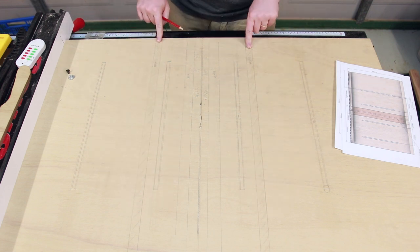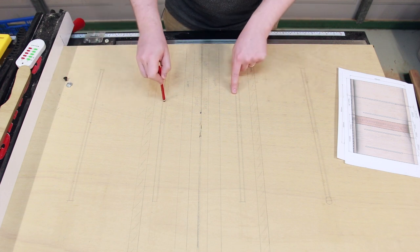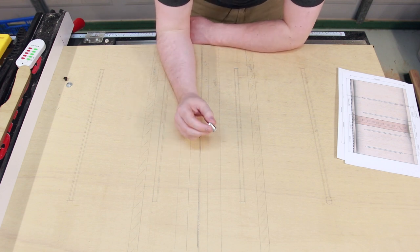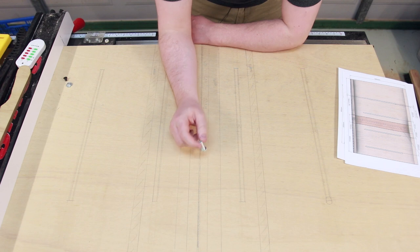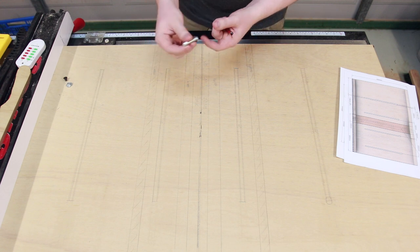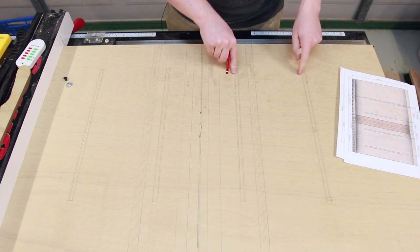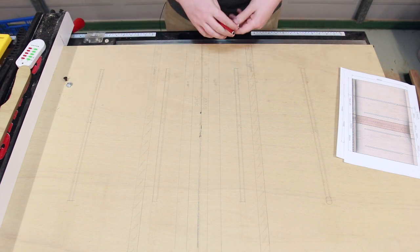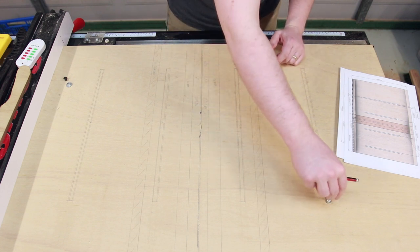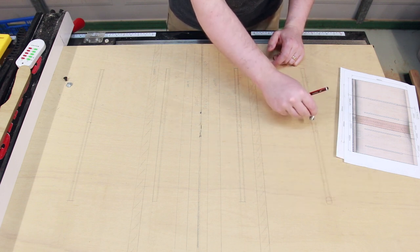These two lines represent where the runners are going to go. Either side of those runners we've got four channels for these T-track bolts — these are to hold down the auxiliary fences or hold-downs that use this T-track bolt. It's a half-inch wide head with a 5/16-inch bolt, so we need to make two cuts. These slots will have an enlarged hole at one end — slide the bolt in and it's captured in there.